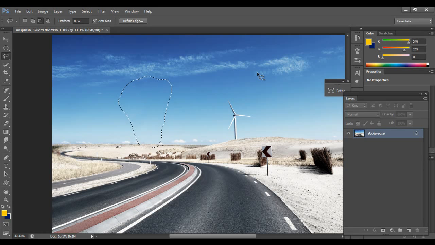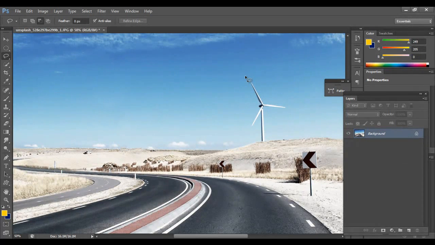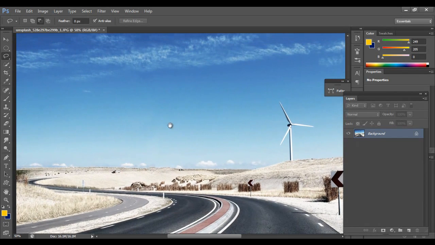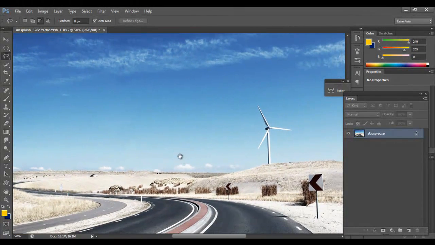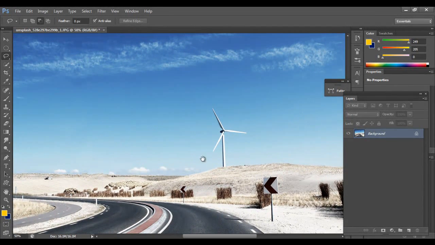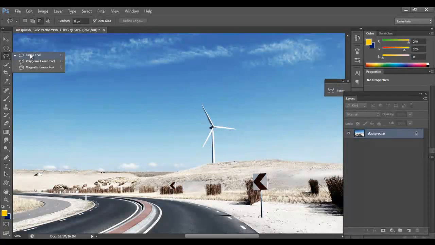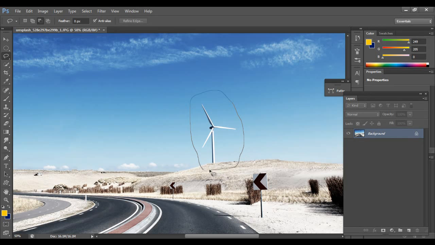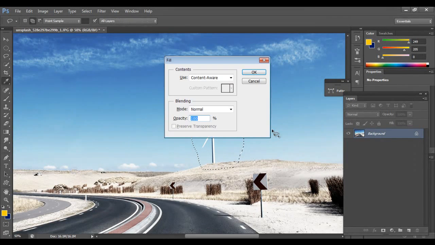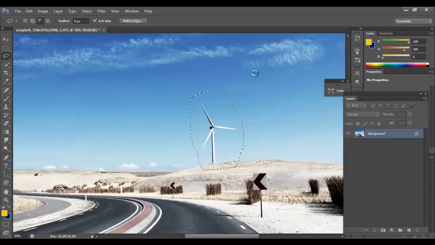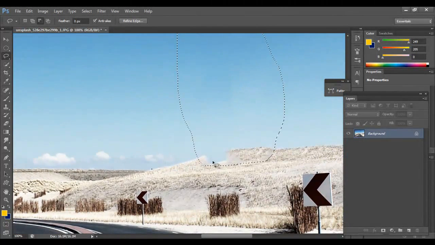Previously the images were done in Photoshop with the use of the stamp tool or clone stamp tool, but now the content aware tool is very advanced, so we don't even know there was a subject in this. Same thing, I'll select a lasso tool. I'll say Shift Backspace, again content aware, it's gone. But if you see, there is some sort of problem we are facing right now. So it's no problem, we can do it with a different tool. Just press Control D.